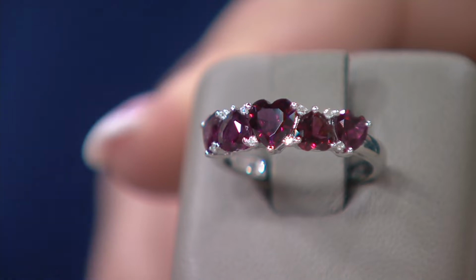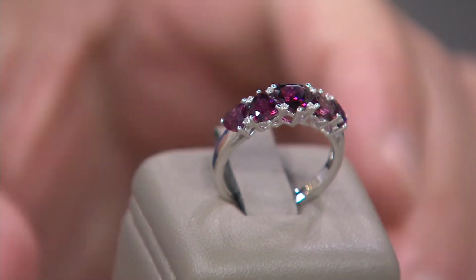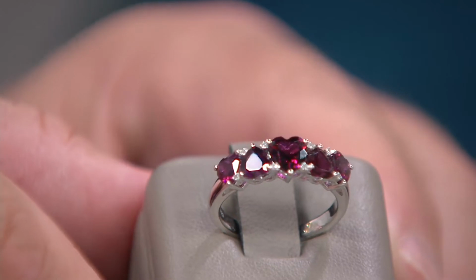But if you think about the fact that Brazil, as a region for gemstones, is incredibly popular. It brings some of the finest, even back in the days of bringing in not only the Brazilian topazes and amethyst and citrine, but it also used to bring us almost like a yellow emerald, a really amazing yellow beryl. All of that is gone. Brazil is a rich area for gemstones, and recently they did find an area where they could bring in some really nice garnet. And what I like about it is it's red, meaning it's not brown red. It's not purple red. It's red red. And that's why we said, if we're going to get this really, really rich red Brazilian, then let's go ahead and cut hearts out of it so that you can see inside of it.